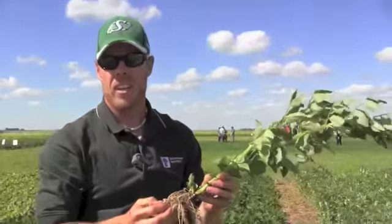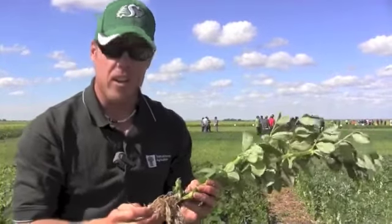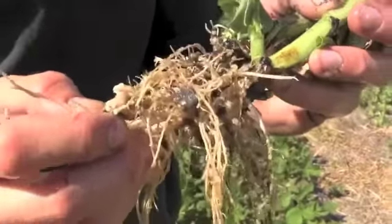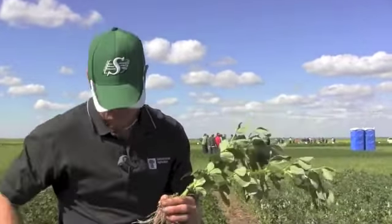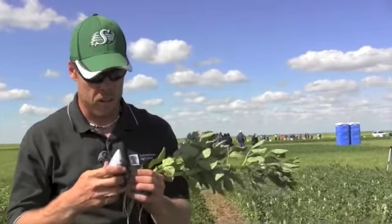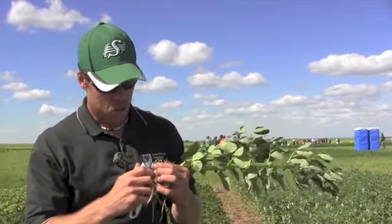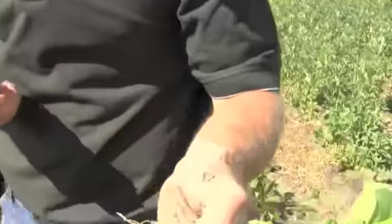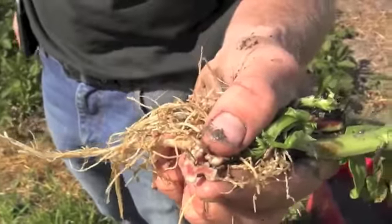Now we have our clean root. The second section to assess the plant on is nodule number and color. If you're seeing nodules in clumps of greater than five, that gives you great potential for nitrogen fixation. Less than that, you'll have less potential. You want to cut the nodules open — you want a healthy red color inside. The red color is created by leghemoglobin, and much like our human blood hemoglobin, it's red because it's carrying oxygen and nitrogen into the plant. That red color indicates the nodule is working. If the nodule is green or brown, that means it's ineffective, not working, or possibly even parasitic.